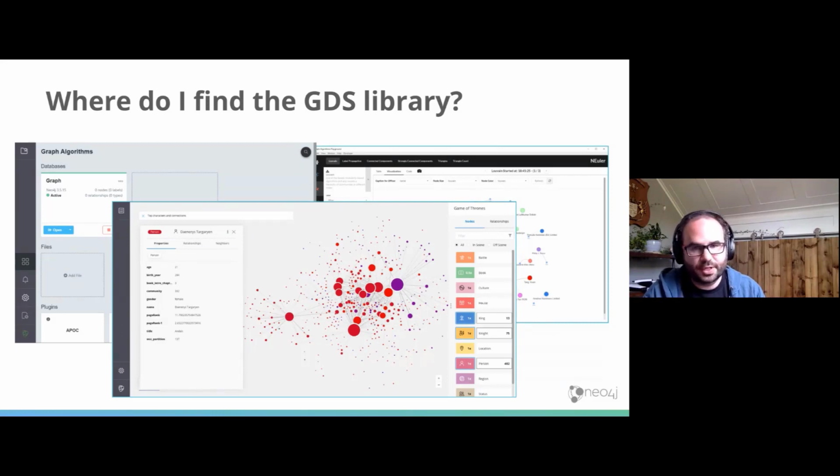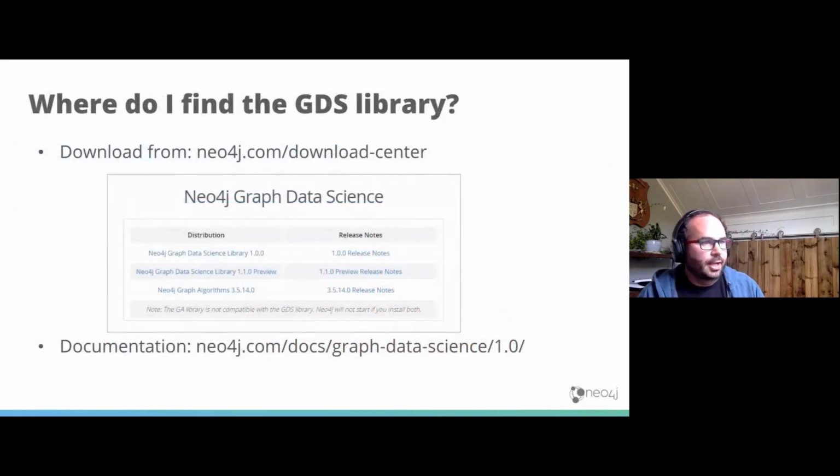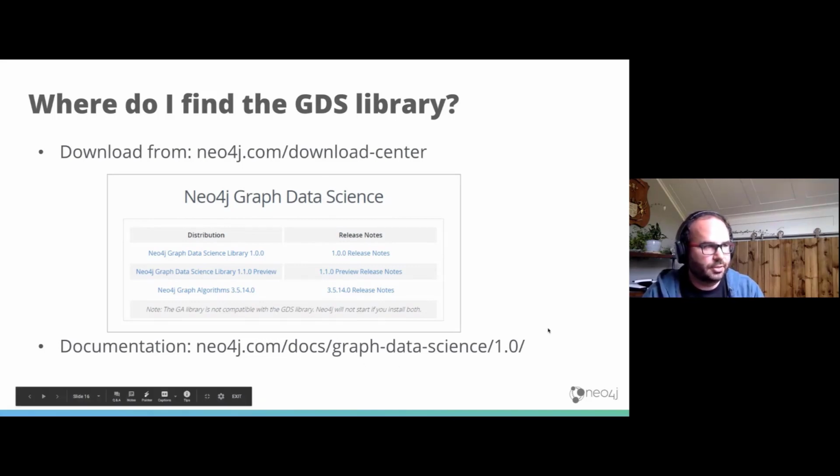If you have the latest version of Desktop, you can just start it as a graph app. And then if you're not using Desktop, you can download the Graph Data Science library directly from neo4j.com/download center. There's also a link here to the documentation.